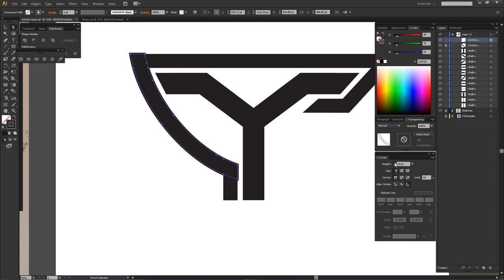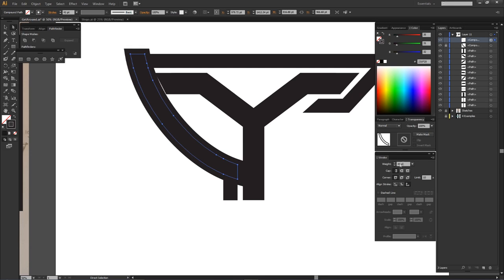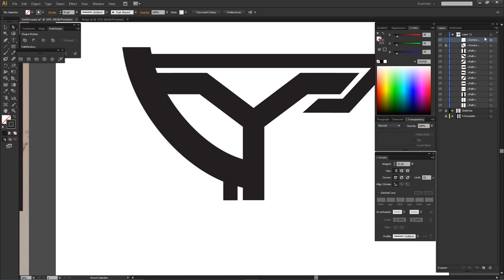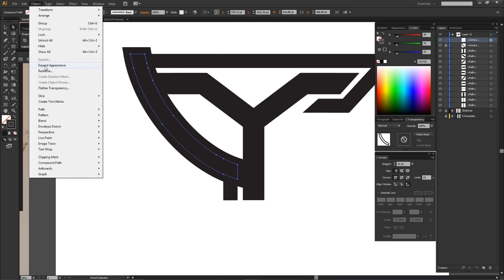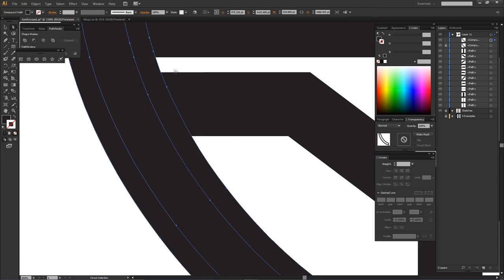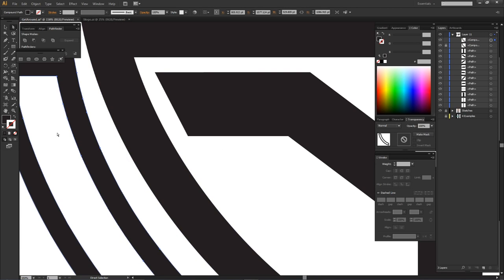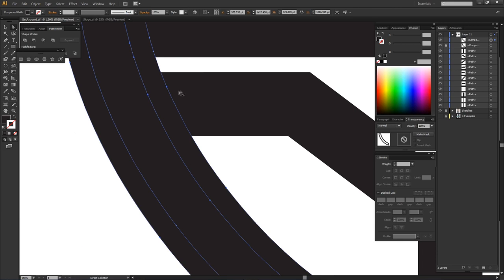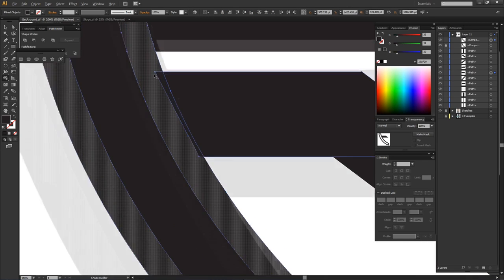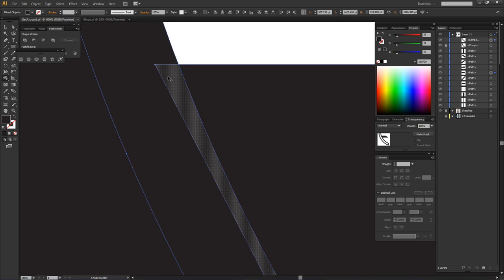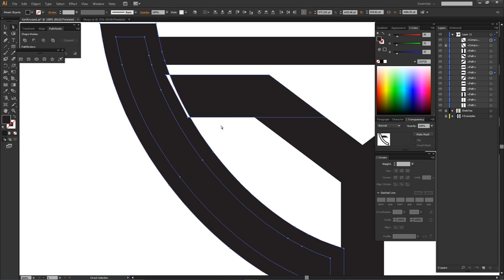And I'm going to select and pull this up all the way until it gets to the shape that I'm trying to cut out right here. So I'm going to say that's pretty good. So I'm going to do the same exact technique that I did to change the original ellipse to a fill. Object, Expand Appearance. And as you can see, this is now one shape and not just a stroke. That way I can select this shape here, Shift M, bring up the shape builder tool, hold Alt, select on the outside right there.